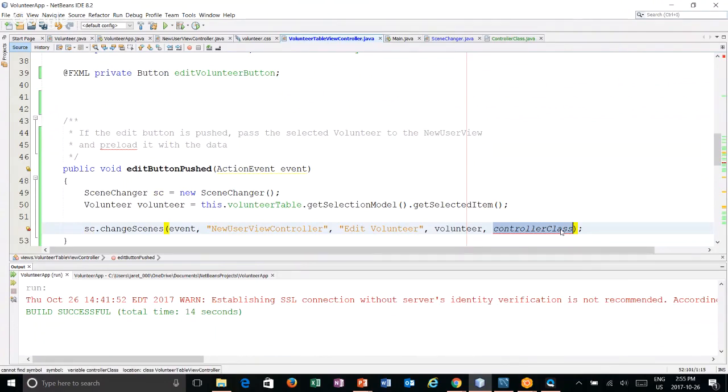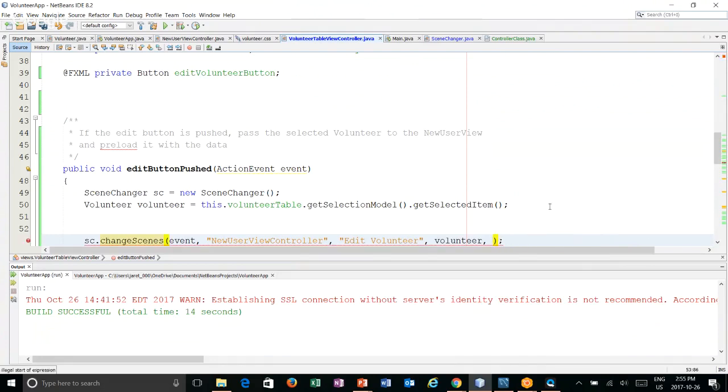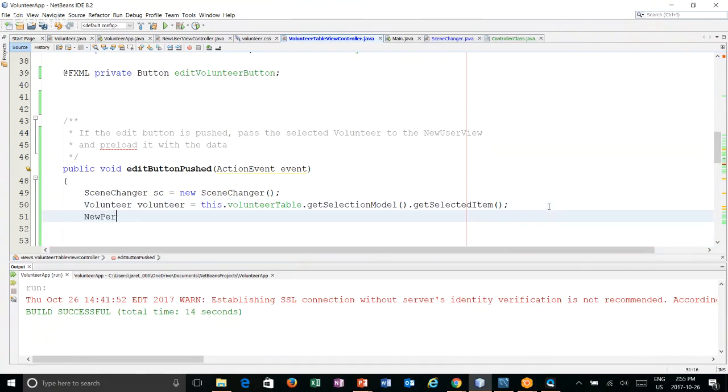Now the controller class is going to be the new user view controller. Well, let me do it that way. Okay. So let's try.